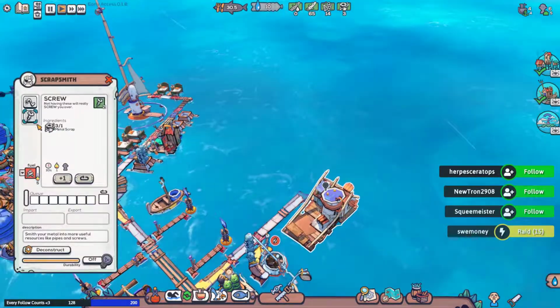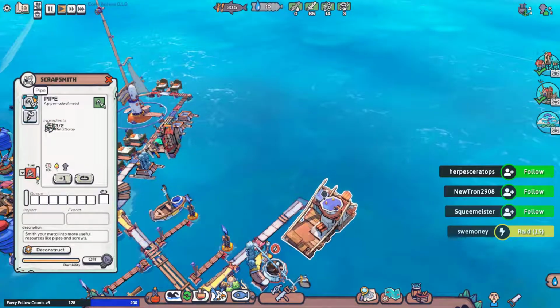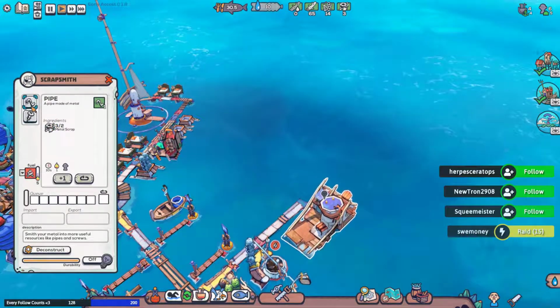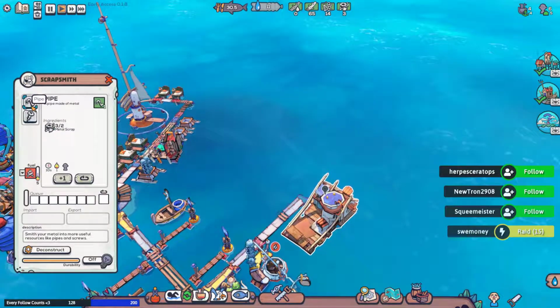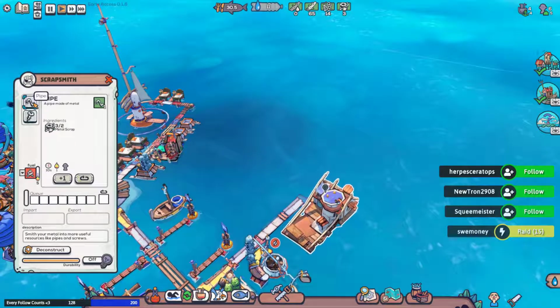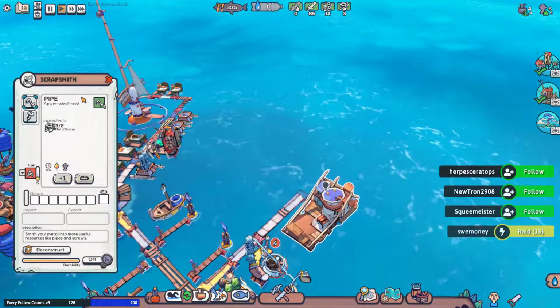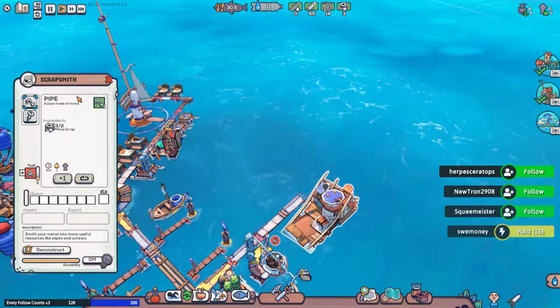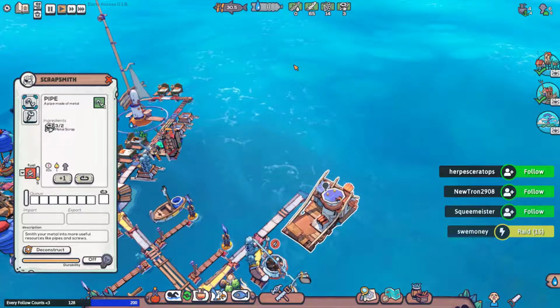One screw needs 1 metal scrap. So you need 20 metal scrap to actually get that. And you need 2 metal scrap to get 1 pipe. There's a lot of metal scrap that's needed. Maybe we can do it.